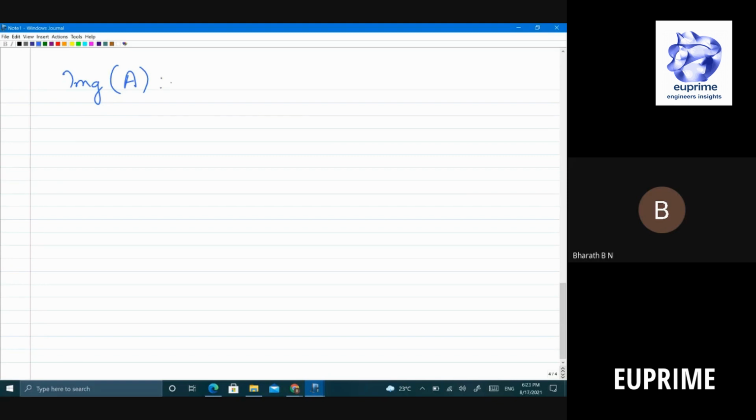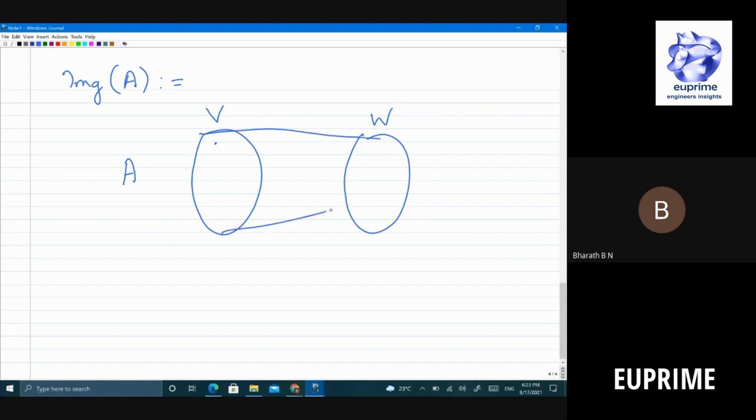So what is the image of this? Pictorially, let me see. I'll write it in general fashion. This is a vector space V, and this is a vector space W. What is the image of this? Essentially, there is a mapping which maps V to W. Now you take each vector and see what it gets mapped to. If you exhaust all the vectors in V and see what they get mapped to, maybe they get mapped to some subset here.